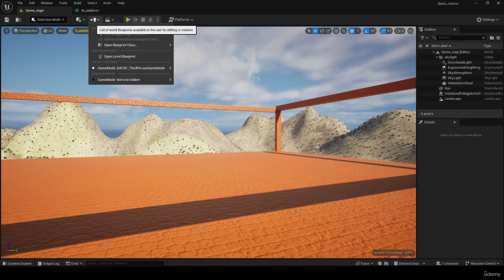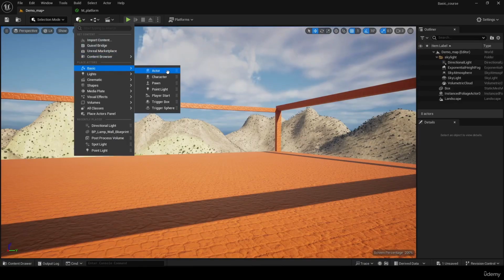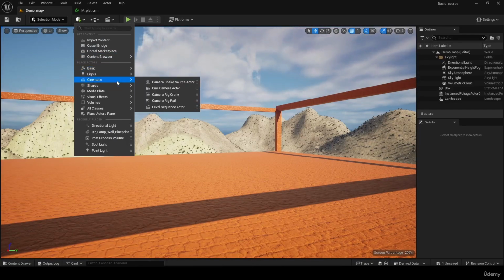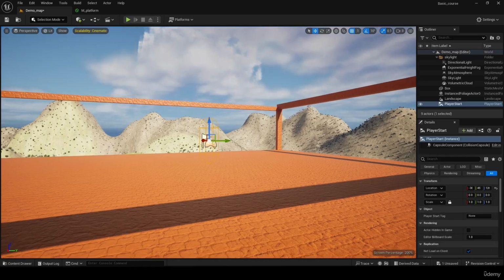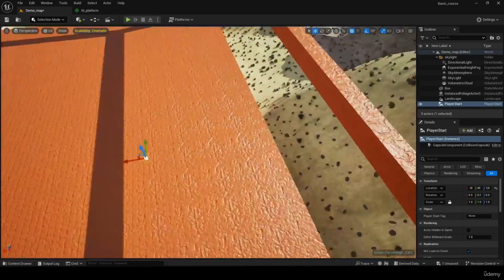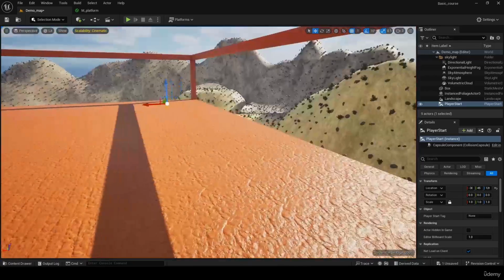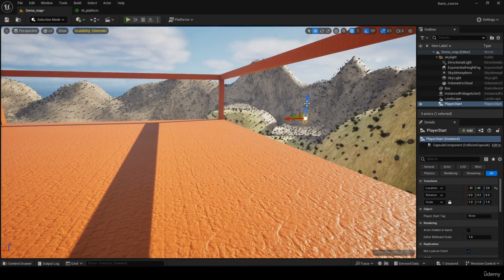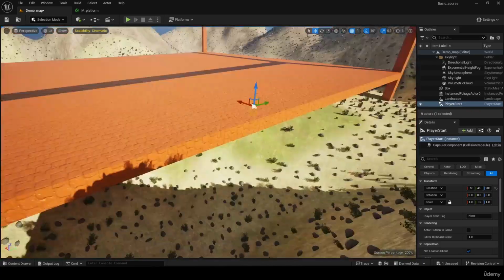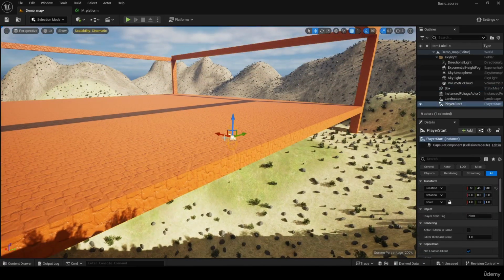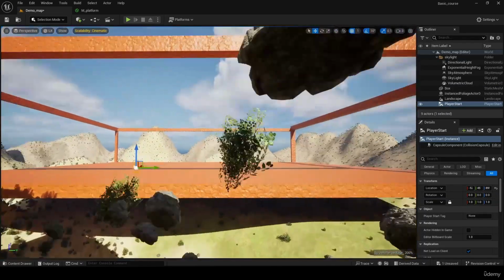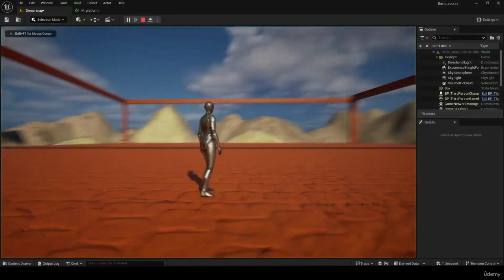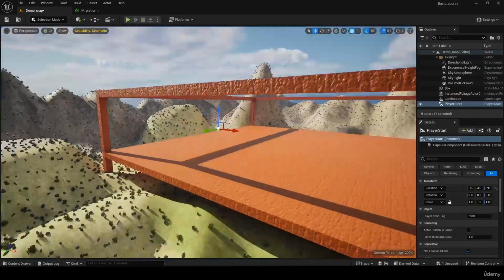And that actor is called, here, let me see. Player start node, this one. So this player start node defines where your character starts the game. Obviously you can overwrite it in-game by save files or just some triggers, but usually this is just a starting point. And now, regardless of where our camera is, our player will always spawn at that point.